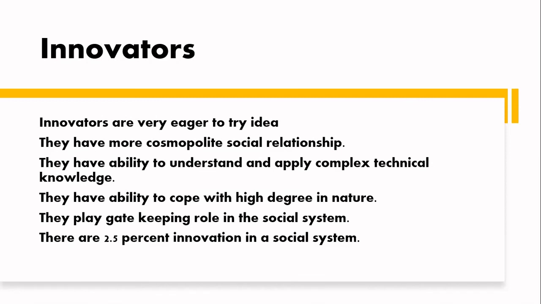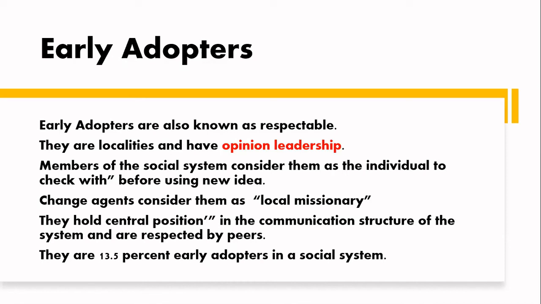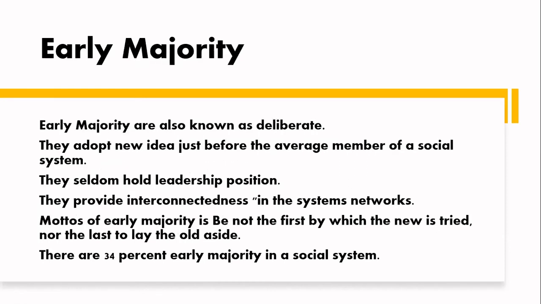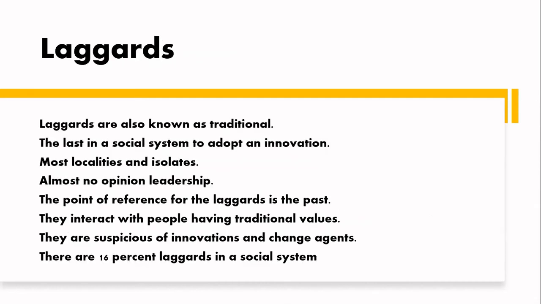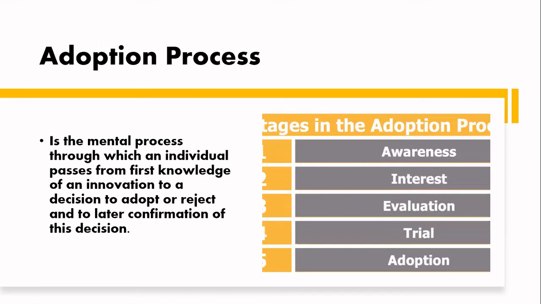These are the five categories. Innovators are happy with new ideas and social relationships. Early adopters wait for others' opinions; they take the innovators' opinions and adopt the new technology in the second part. The third part is the early majority. They wait for the vast majority to practice the innovation, weigh the positives and negatives, analyze everything, and after that they adopt. The last are the late majority, and the very last are the laggards. These are very traditional and very difficult to get to adopt new technology. They don't take others' opinions or consider what others are telling them. They are always happy with past experience and past references, right?